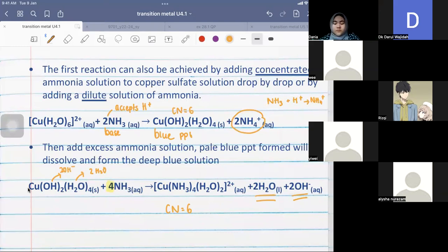So here are some things that you need to remember. When you are adding chloride, you will replace four ligands with chloride. The coordination number will change. When you add a base, whether it's sodium hydroxide or ammonia, you will only substitute two ligands with OH minus. Okay, that's how you got copper hydroxide, Cu(OH)2. Right, you will not replace all six ligands with six hydroxide ions. When you add ammonia, you will only replace four ligands with four ammonia molecules. The rest will just be water. Usually, water is there to make your coordination number become 6.